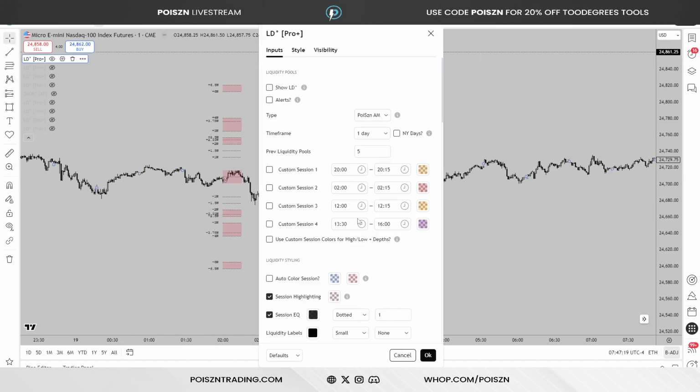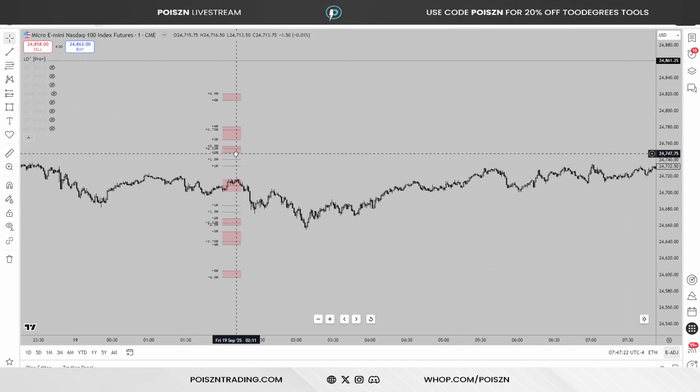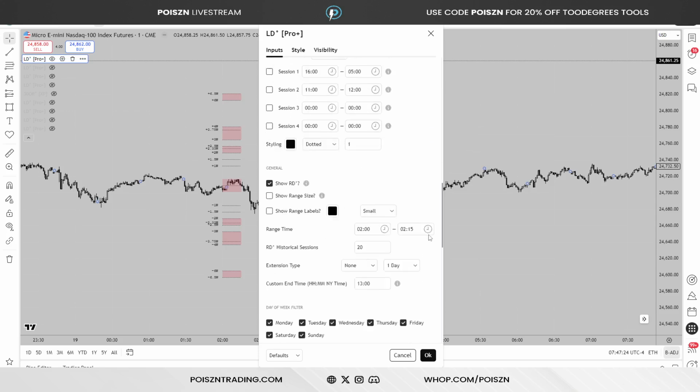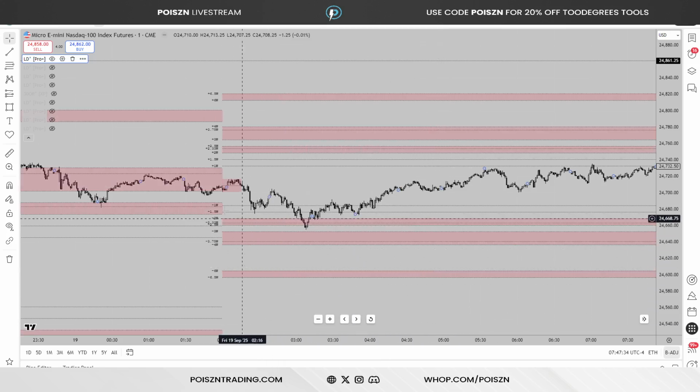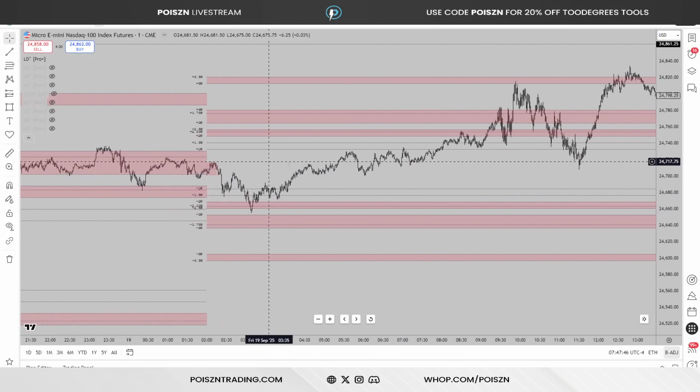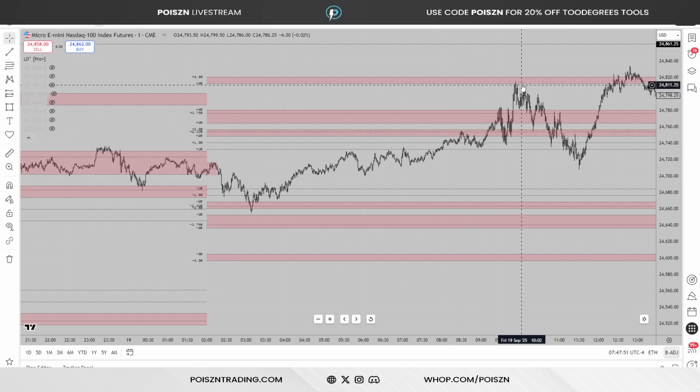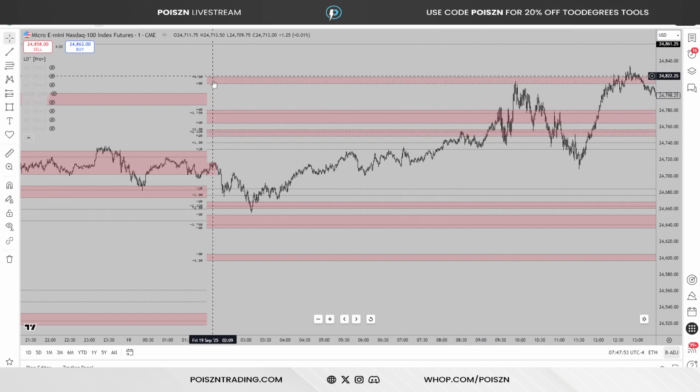These can be extended out in time as well. If I do something like this, you come into the tool and click on extension type, wick standard deviations for a day, and we extend them out. Now you're seeing these zones being extended out in time from previous days and current day. So in this case, it comes to 2.33 here, starts to mirror deviate. We expect at least 2.33 the other side, and look at the max expansion here, 6 to 6.5.